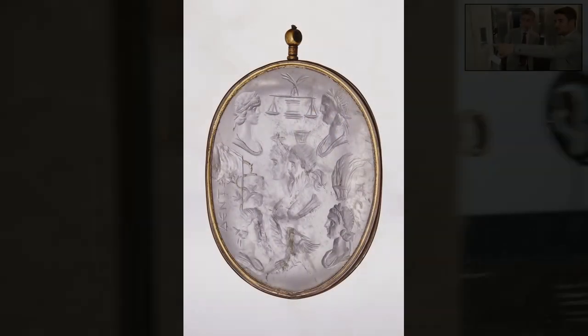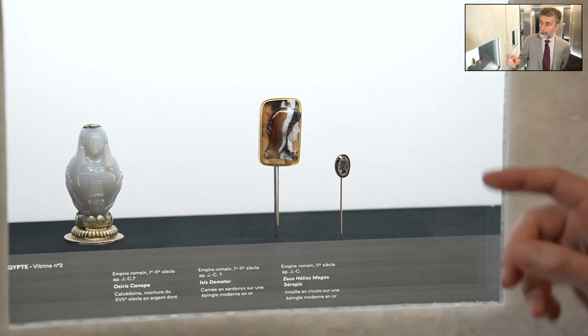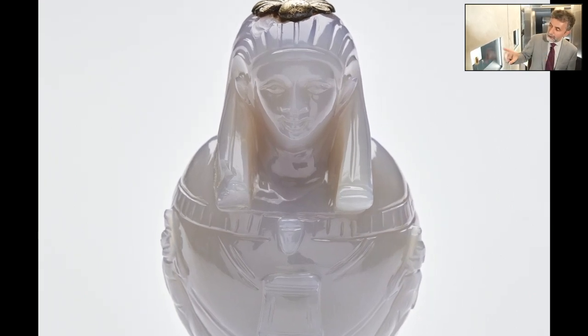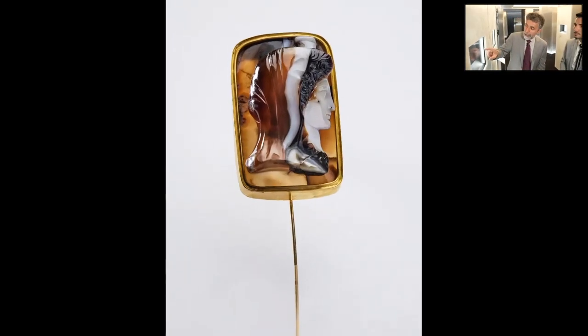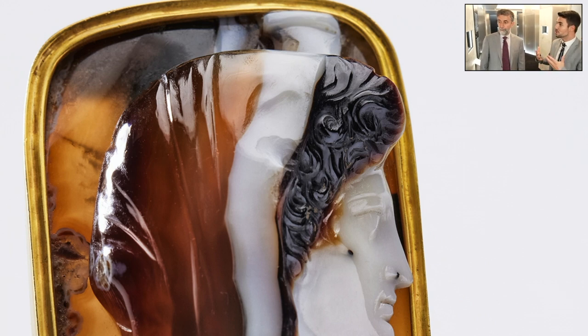Here we have another example with a mythological figure — a kind of mixture of an Egyptian goddess with a Greek one. The iconography looks like Greek art, but she has a small object on her head that identifies her as Isis rather than Demeter. The artist meditated on the stone and decided to use a white streak to make the border of the veil, as if it were embroidered, with very dark hair and a very white face in the white layer. These are rare and luxury objects.